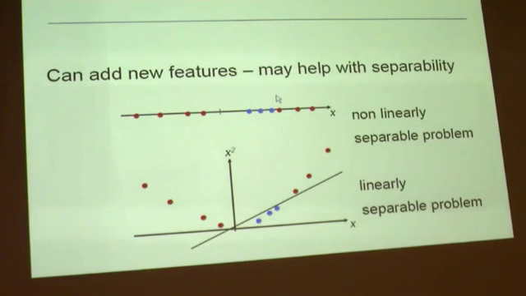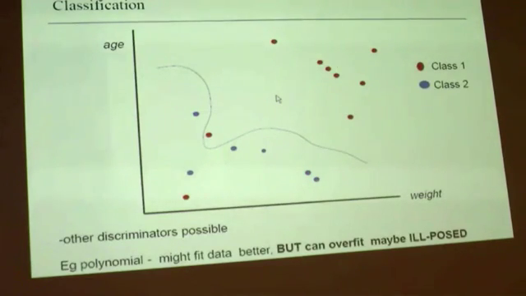So it might sound like features are always a good thing. There is an issue when you get too many features, which I'll come on to in due course. And of course, if you've got an arbitrary manifold, you can imagine that it starts to get parametrically complex if it's non-linear. So here you've got a non-linear one-dimensional manifold that's trying to build a classifier on the basis of your input data, your labeled training data. And you can see here, it's almost certainly overfitting in the sense that it's trying to capture this little outlying point. So if this were something like a polynomial surface, the degree is basically too high. It's overfitting, and almost certainly this wouldn't generalize. If you presented it with new labeled data, you would find that that wasn't a particularly good discriminator.